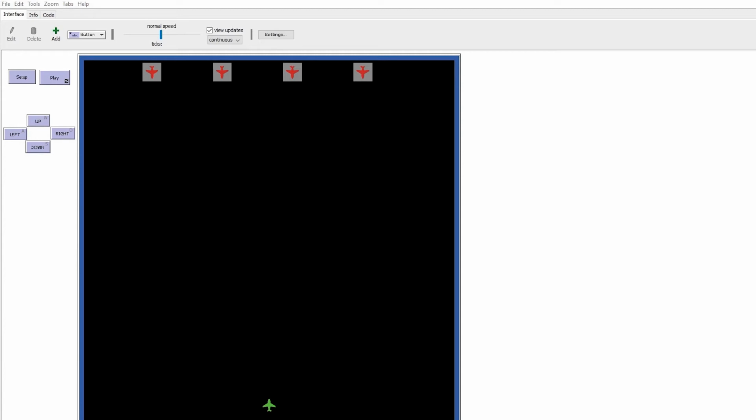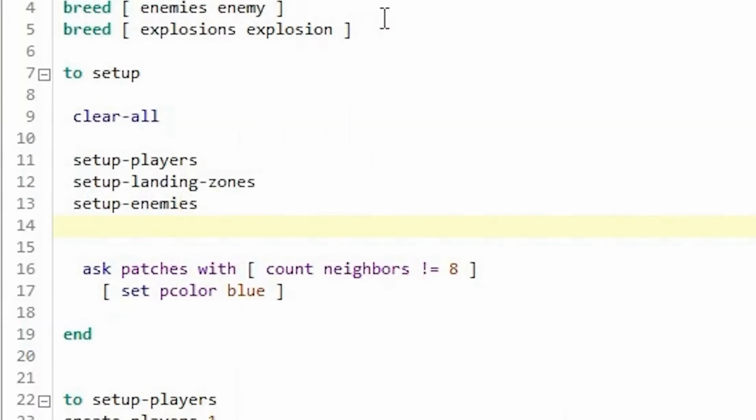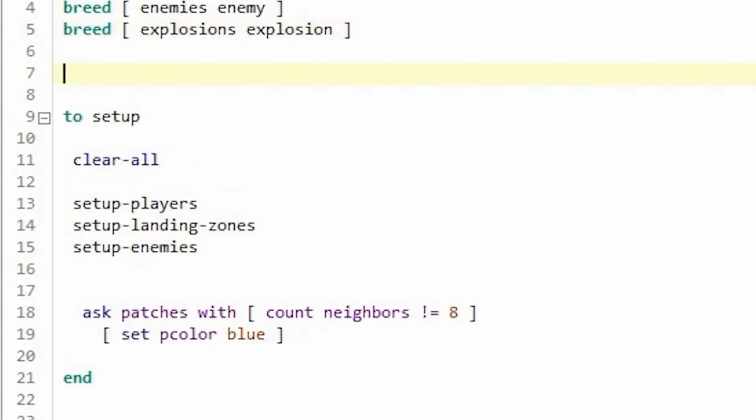To do that, I'm going to code, and I have to keep track of a global variable called mouse force down.